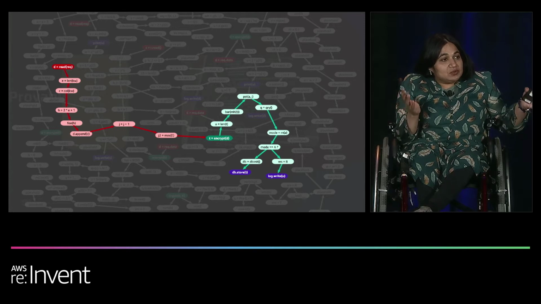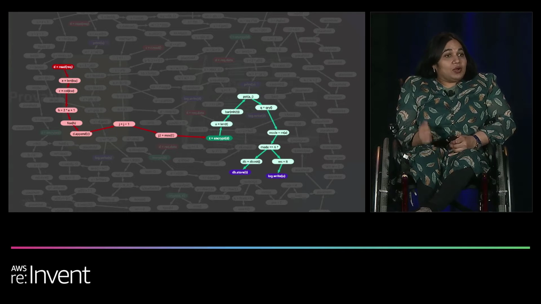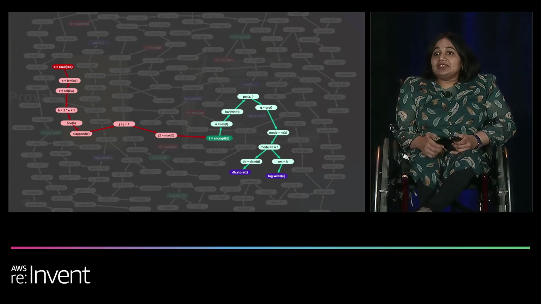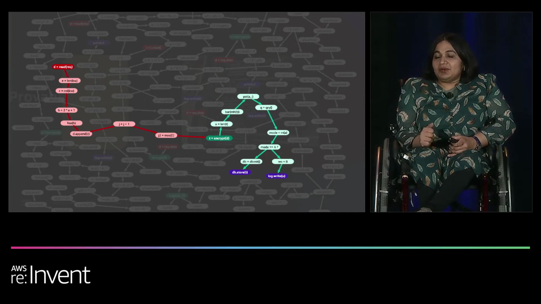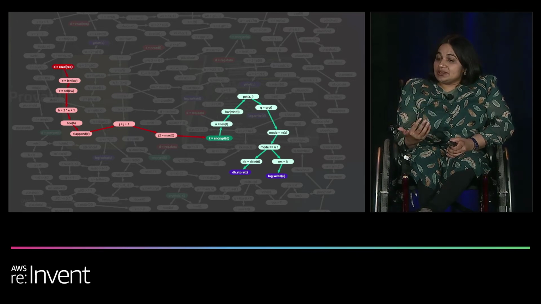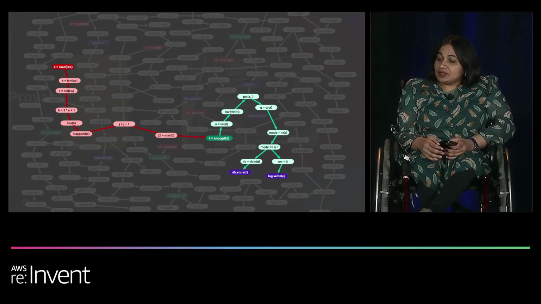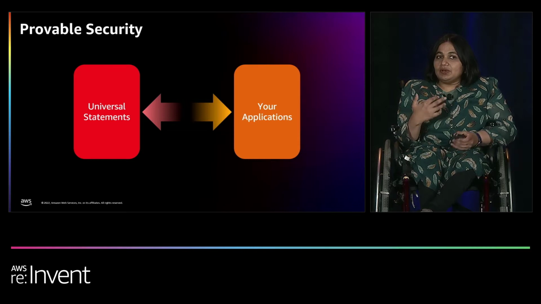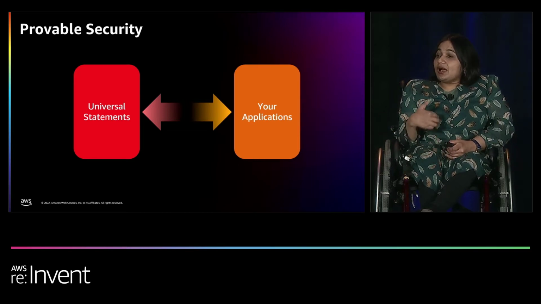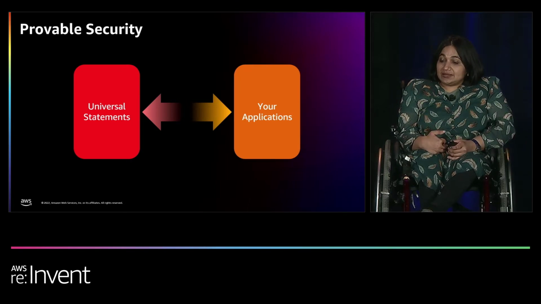A universal statement you may want to make is, here's an S3 bucket and there is no public access. Or you may even want to make a stronger statement. There is no public access to any of my resources. So as you can imagine, these are the types of statements where you want certainty. And this magic button is something that would search the entire universe, all the inputs, all the configurations, and do it quickly. So this is the focus of this talk. I'm going to talk about a case study that Nancy mentioned on how Amazon Consumer Payments is using some of these techniques to ensure the security of its data.